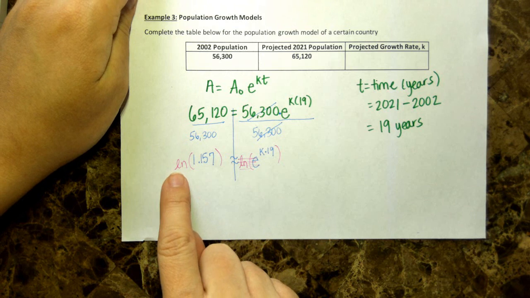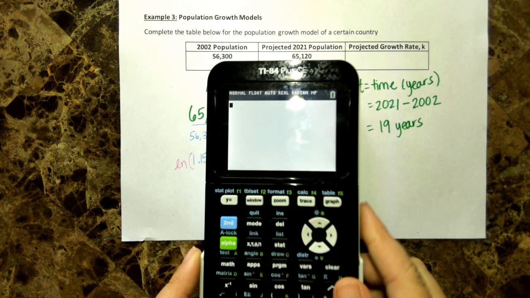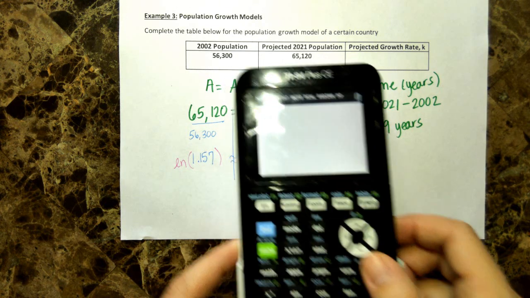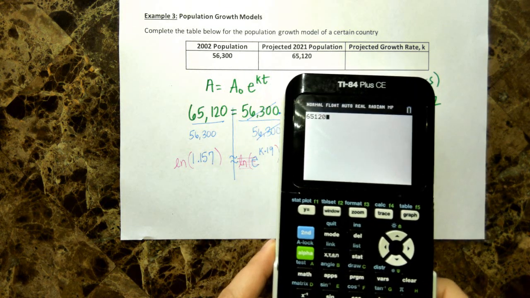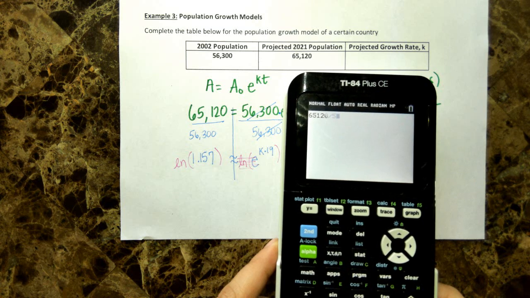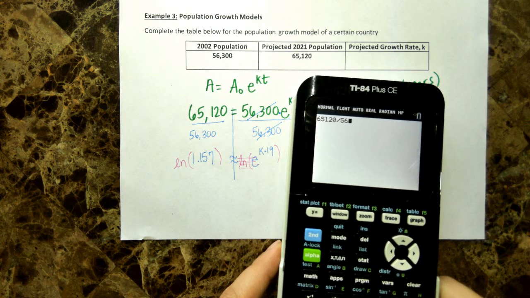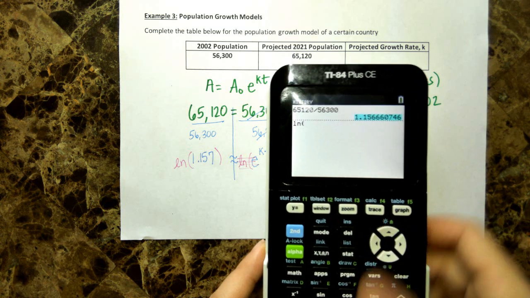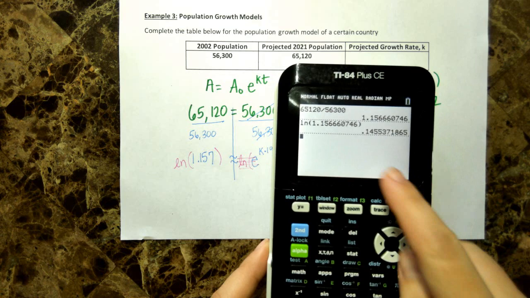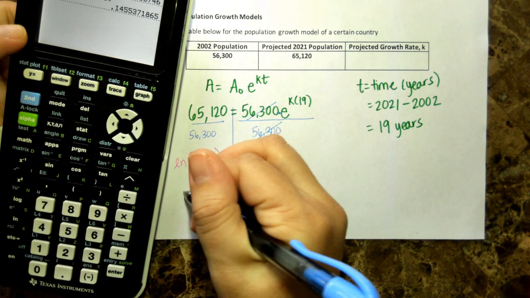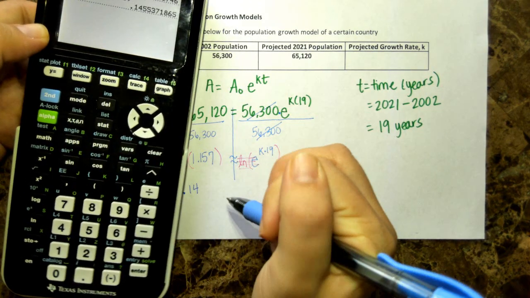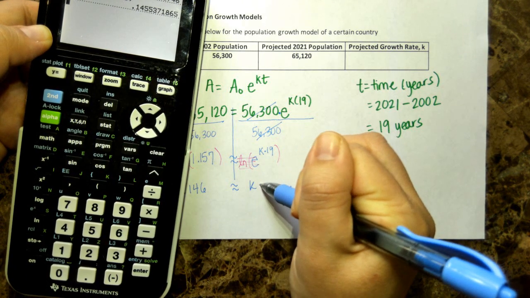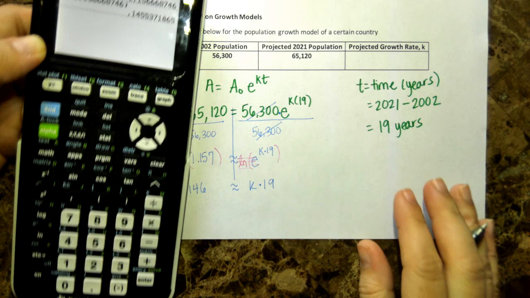And all we're left with is natural log of 1.157, which I can type that in. Actually, darn it, I didn't want to round to the very end, so let me go ahead and type in that last number that I had, and I erased it. Okay, natural log of, I'm just going to copy and paste that, and that's what I got, 0.14, and I'm going to just round it to 6 on paper. K times 19 is the only thing I'm left with on the right hand side.